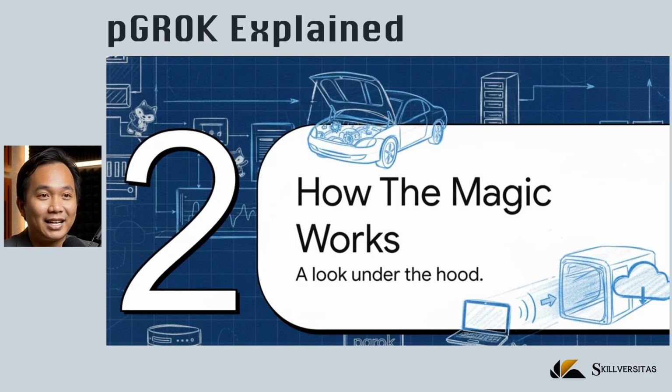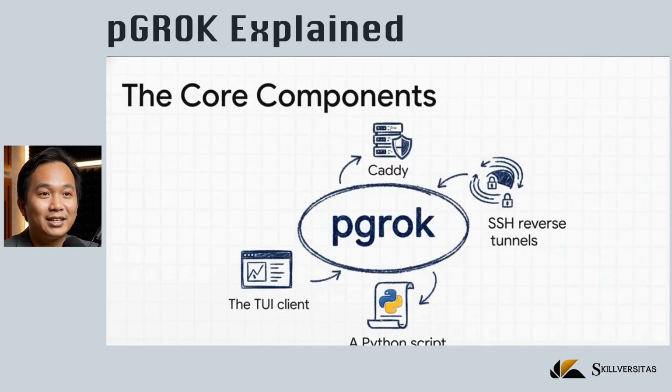Okay, so it's simple to set up, it's easy to use, but you know us developers, we can't just leave it at that. We have to know, how does the magic actually work? Let's pop the hood and take a look. What's so great about Ngrok is that it's not some kind of mysterious black box. Nope. It's just a really smart combination of 4 solid, well-understood pieces of tech. The Caddy web server, good old SSH reverse tunnels, a slick little Python script, and a client built with OpenTUI.